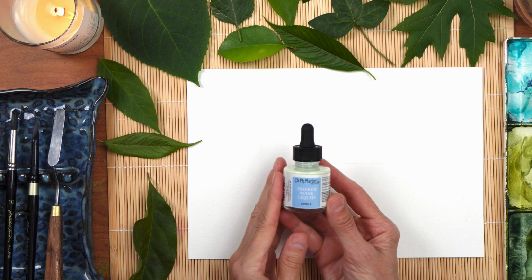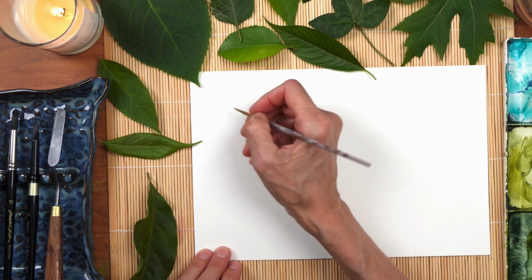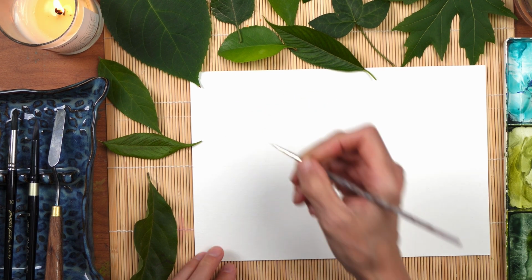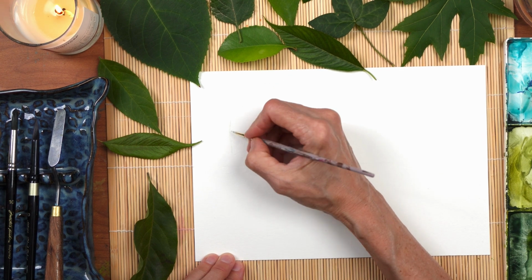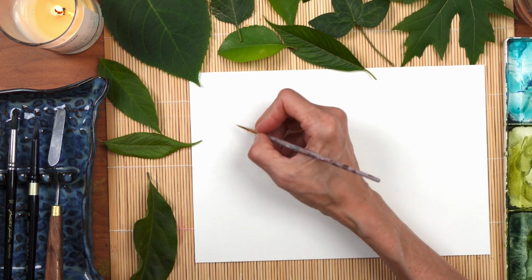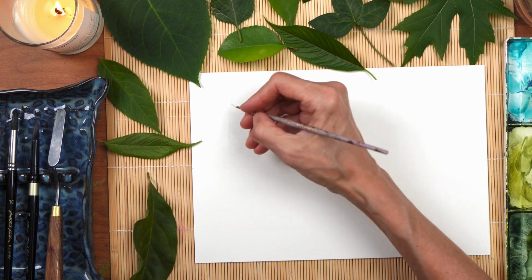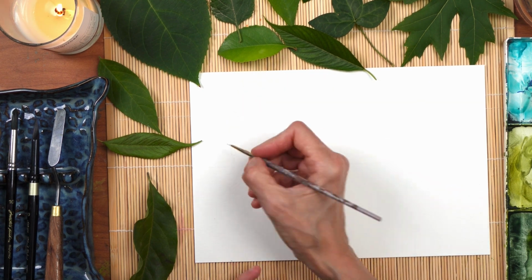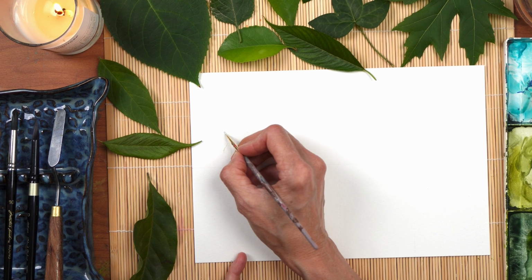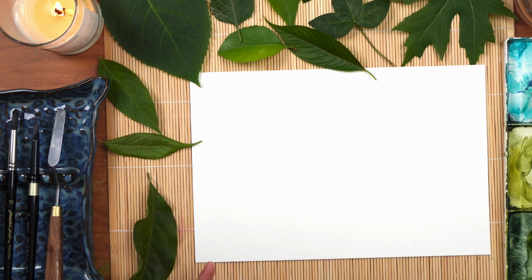First one we're going to do is one with masking fluid. I do not usually use masking fluid for this, but it is a possibility, so I wanted to include it. I'm going to use a super fine paintbrush for this. It's one I've dedicated to masking fluid because it will ruin your brush. I like very thin lines on my leaves, so that's why I'm using the small brush. And because it's so small, you're not going to be able to see it very well here. So just bear with me a minute.